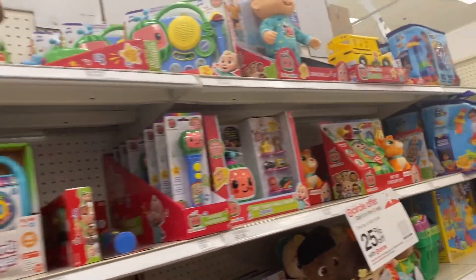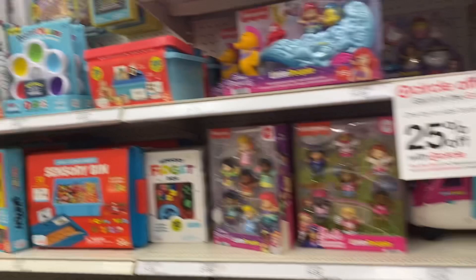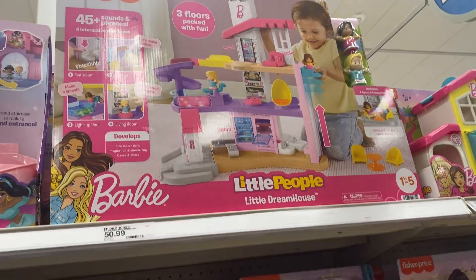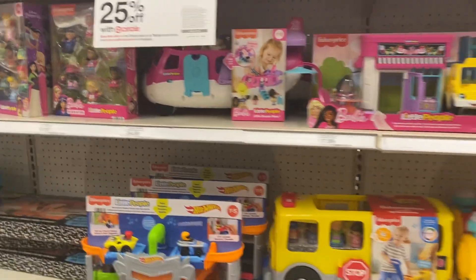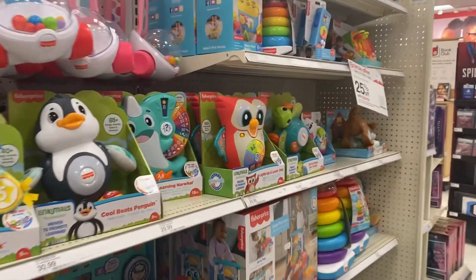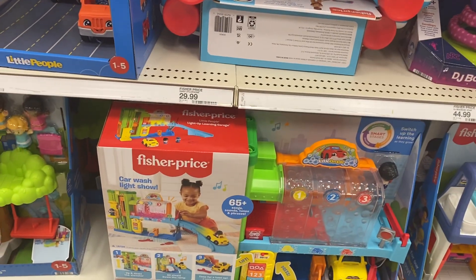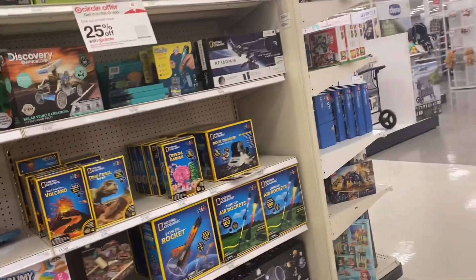We have CoComelon toys, a fire truck, different Little People sets — Little People Castle, Little People Duo, Barbie Dreamhouse. That Barbie Dreamhouse looks like a new toy, and there are some other Little People and Barbie sets over here. I love the Little People Little Mermaid. All those look pretty much the same. This Linkable — the red one — looks new. Still love Linkable. This Little People Car Wash with 65-plus songs looks new — $45. I like that. And of course, kinetic sand.